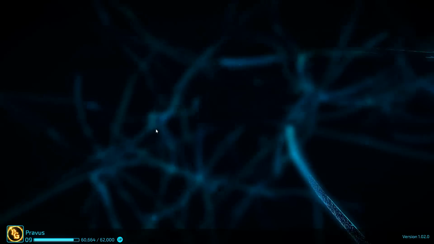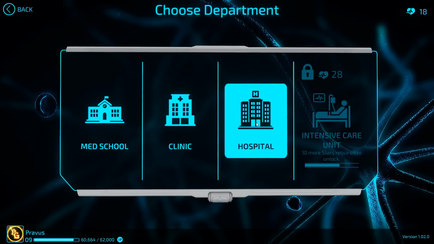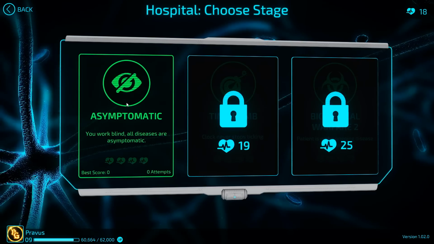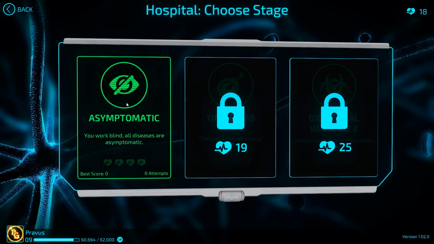A little bit. We have been moved into the hospital. I guess we have tenure or something, I don't know. The medical board has finally approved our skills, and we're going to try out Asymptomatic. Now, I've tried this a little bit, haven't done super duper well so far. It's actually pretty darn tough.